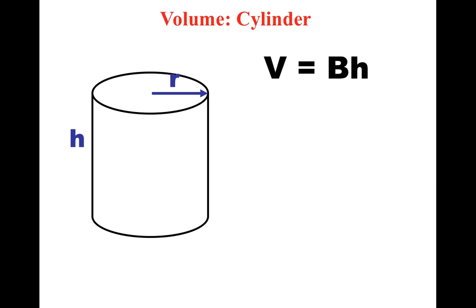Now what is the base area? The base area is a circle one unit high at the very bottom of your cylinder. Now since it's a circle, we use the formula pi r squared, which is the area of a circle.